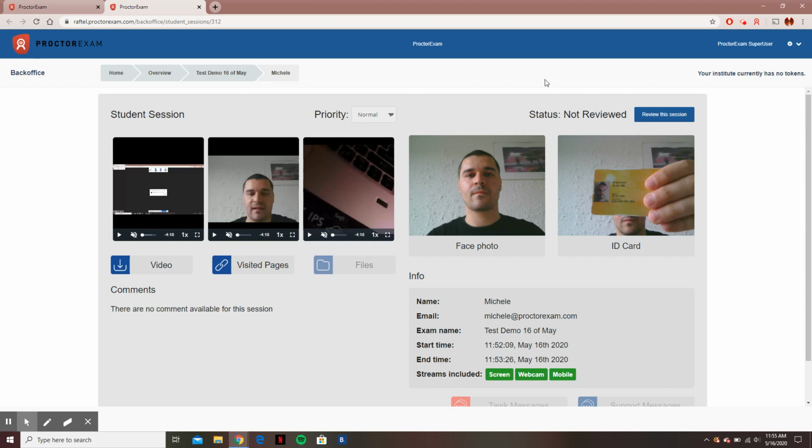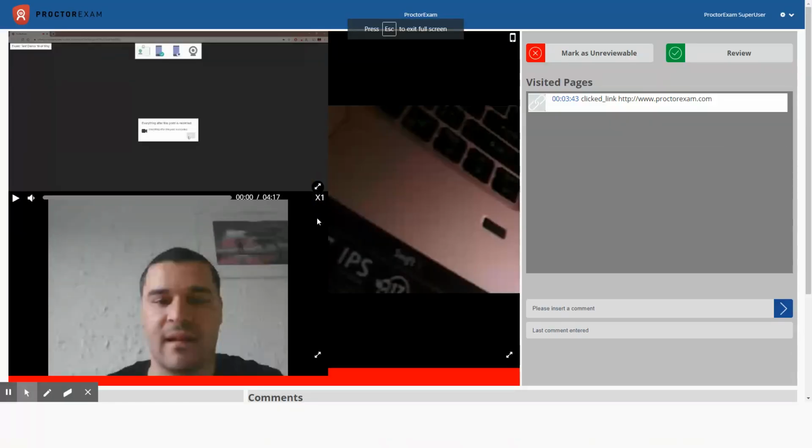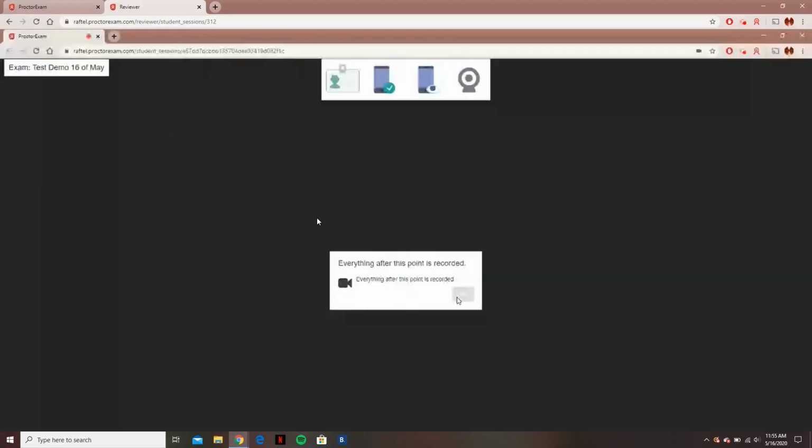In case you would want to use your own personnel, the process is exactly the same. They will have to enter review this session. They will find the three videos all together that they can check at the same time, also modifying the speed of playing, or they can check individually by expanding one of the angles.